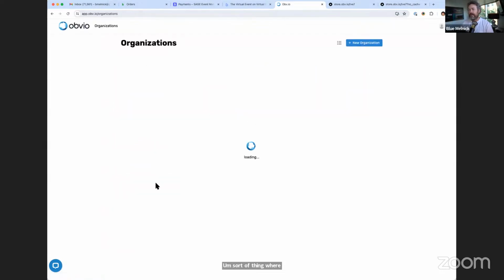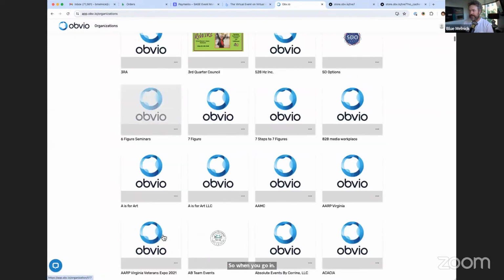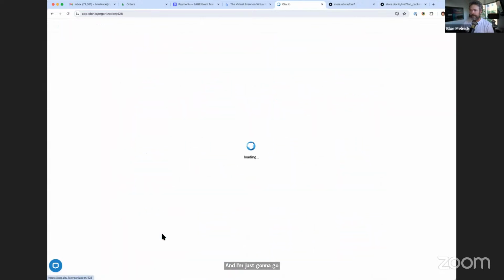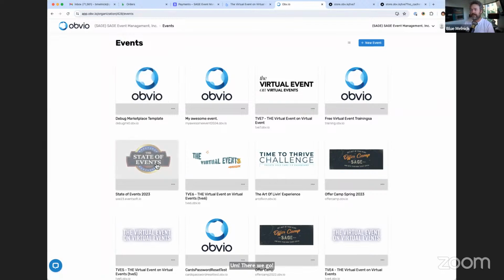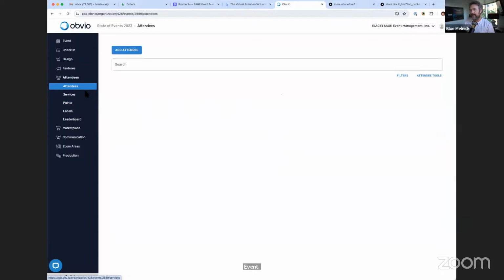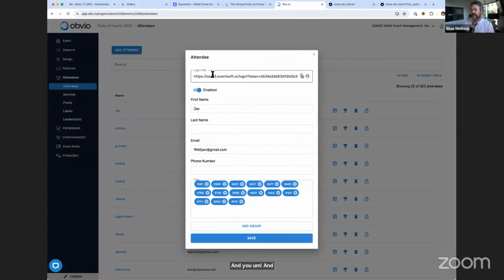Okay. So when you go in, and I'm just going to go into a Sage event. There we go. So when you go into a Sage event and you go into attendees, each of these attendees has their own login URL.